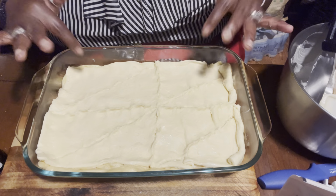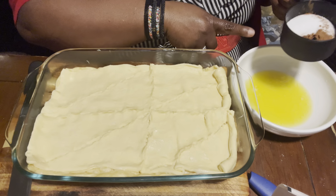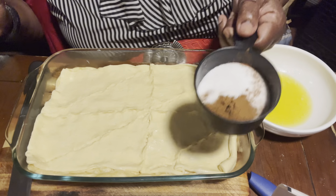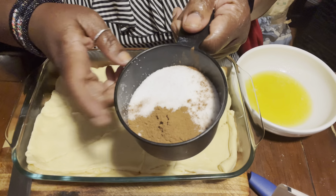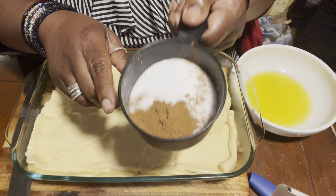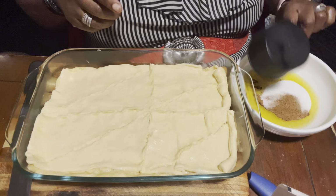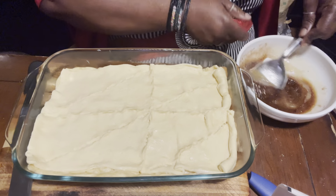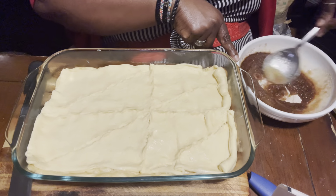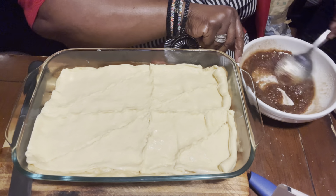So now we're going to put our topping on. Little bowl here, I have 5 tablespoons of melted butter, and I have a half a cup of white sugar and a teaspoon of ground cinnamon. So that's all going in. It's too hot. It's too hot. Okay, the cinnamon sugar mixture.